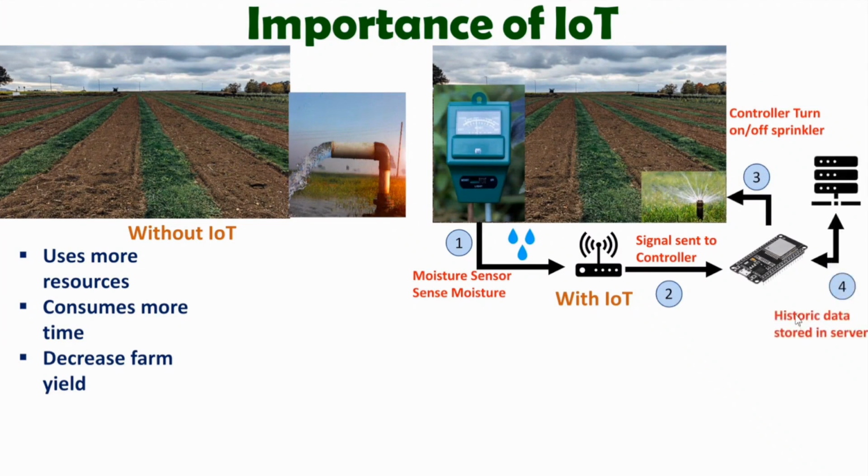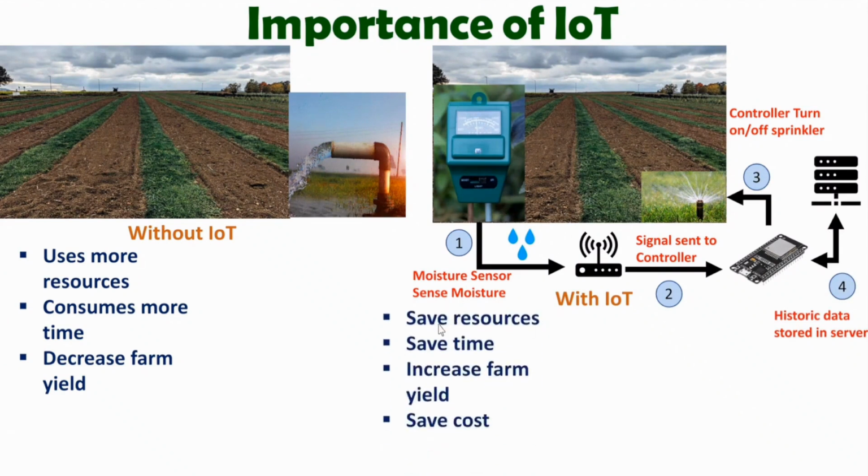So see here, the person doesn't need to go to the farm to control all these things. There is no need for manual control. By using smart devices, anyone can directly control all the parameters of the farm. So here you will save some resources, right? Because with manual control, you might waste water. You will also waste time. Whereas here, you will save time. You will increase farm yield and also save costs. The reason is that these IoT sensors and IoT devices are no longer that costly.